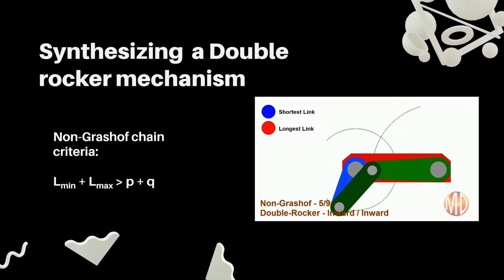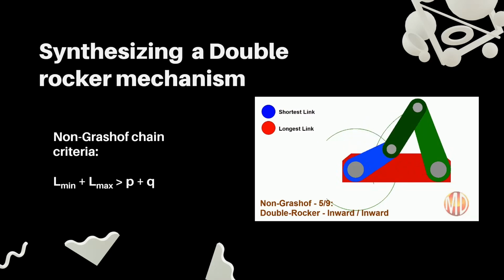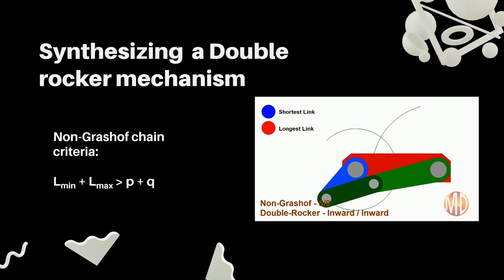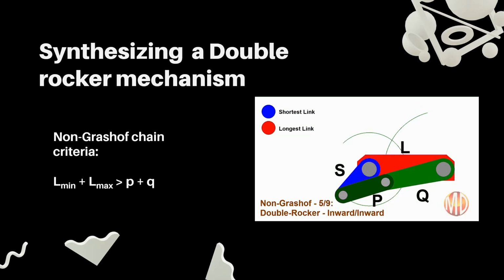As seen in the animation beside, the red link, which is the longest link, is the fixed link, and the blue link, which is the shortest link, acts as the rocker, and accordingly the green link also acts as a rocker. Thus, it forms a double rocker mechanism which exhibits two extreme positions, which are also called dead center positions. These dead center positions will correspond to the open and the closed positions of the stairs. Therefore, while synthesis of the mechanism, we use this displacement of the rockers to enable the opening and the closing of the stairs.